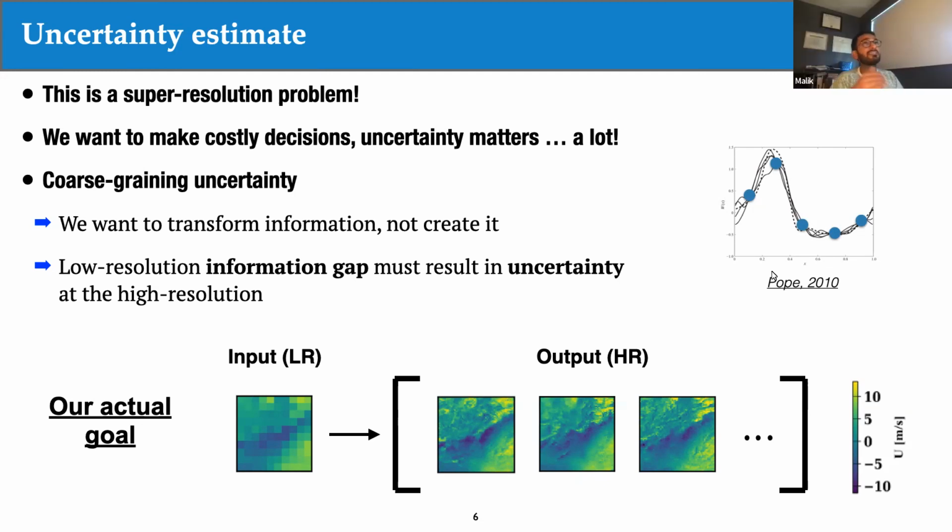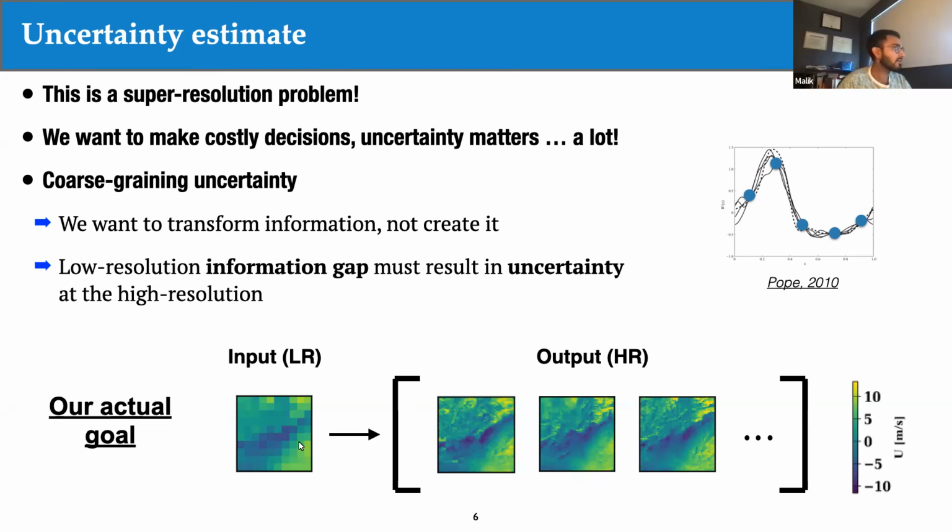That's an interesting point of view. It's related to how much information you give in and how much information you give out. We don't want to give more information out. But by definition, we're increasing the resolution, so we're going to increase information. But essentially, we're going to balance this information gap using uncertainty. So if you're not sure about the high resolution, then you sort of conserve information. Okay, thanks. Yeah, so that's the idea of why coarse-graining uncertainty does matter.